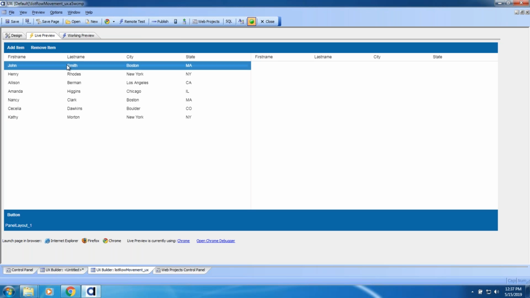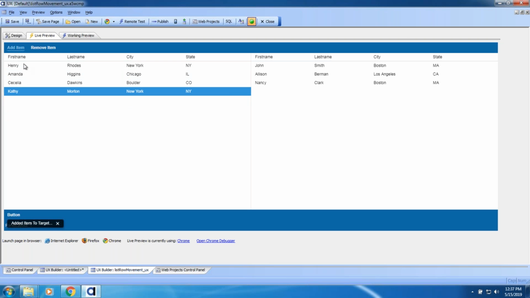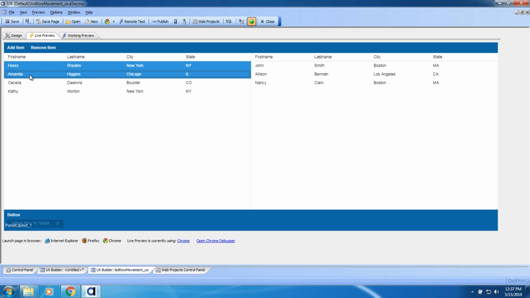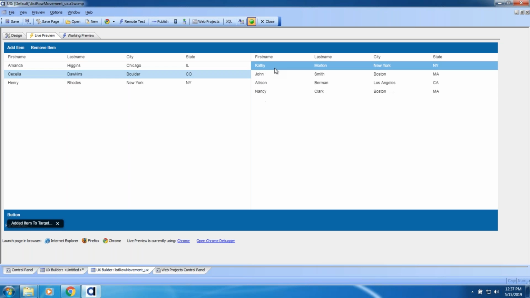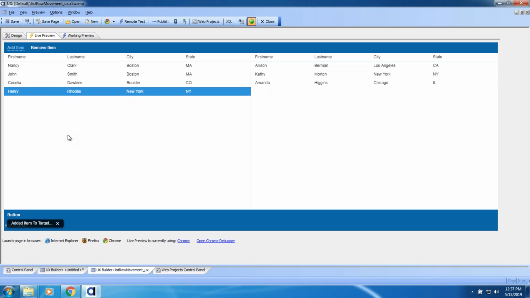That's going to lead me to my next question, by the way. But see, notice I select these and then I say add them. Boom. There you go. Okay, great. And then you can deselect by clicking on stuff. So if I don't want Amanda, then I say add item. And then these are still single clicks, but then these are multi-clicks. That's how it works there.